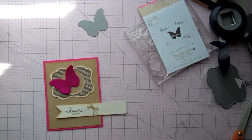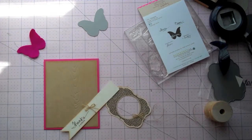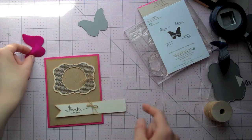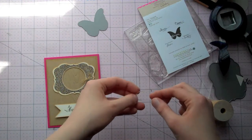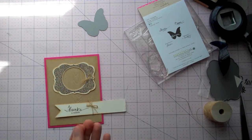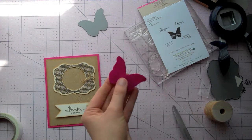So now that we have our little bow there, I can also add one right here. And then to balance out our visual triangle, which will be created by these two, we need a third one, so I'm going to make the antenna out of the twine. And to do that, I'm just going to cut a length and then adhere it to the back of my butterfly with a couple of glue dots. I can trim that a little bit.